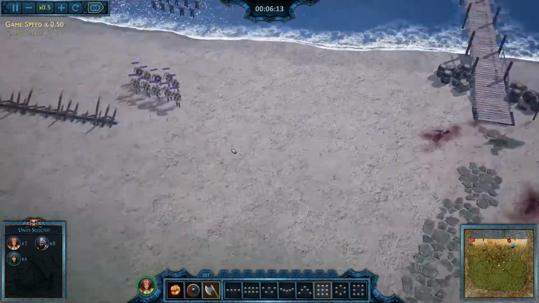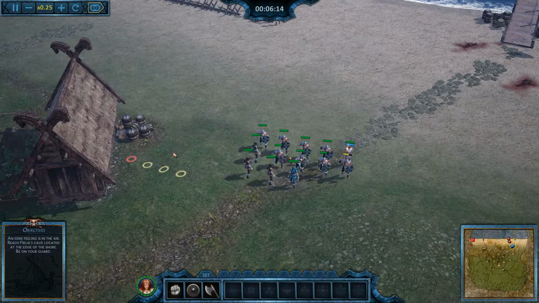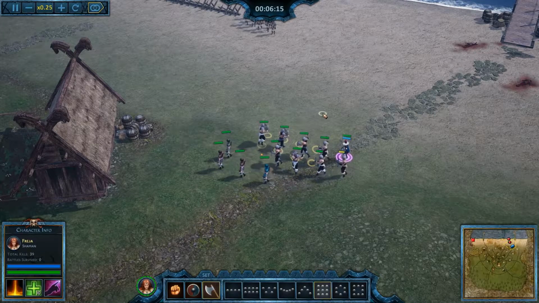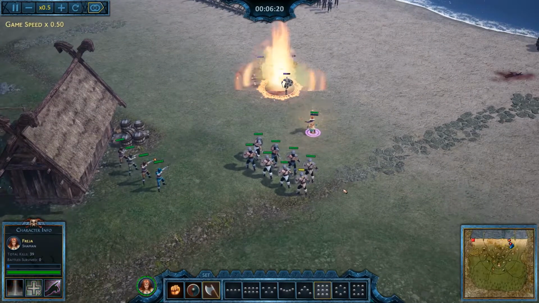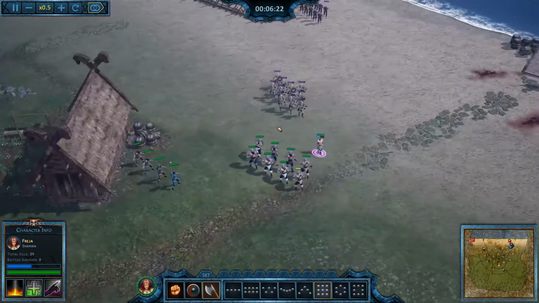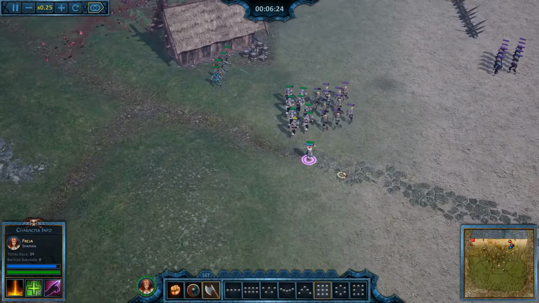Okay, now take a note. These are skeletons. They are very fast units. They have shields, which means they are less afraid of arrows. So normally we want our archers to attack them from the sides or from the back.